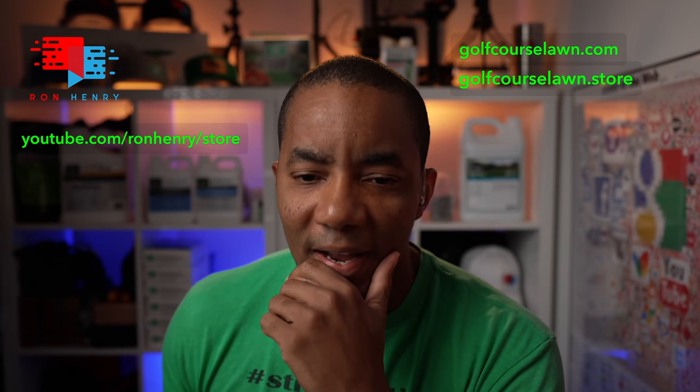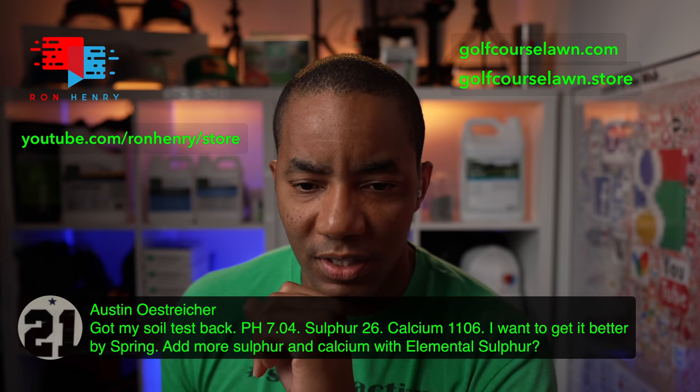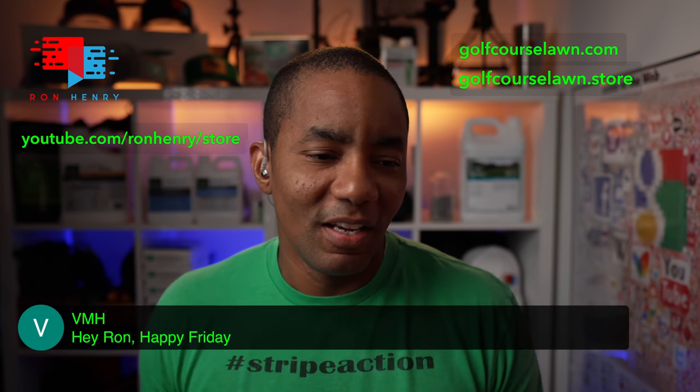All right, so let's see who we have here tonight. We got Austin. Austin's got a couple of questions that I'll roll through. So Austin's in the house. We got Daniel B. We got Higgy Pop. VMH, Mr. Crabgrass Elimination is in the house saying, hey, Ron, happy Friday. And yeah, hopefully everybody's doing well.